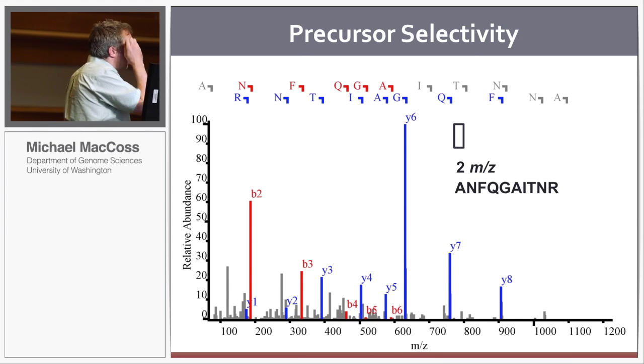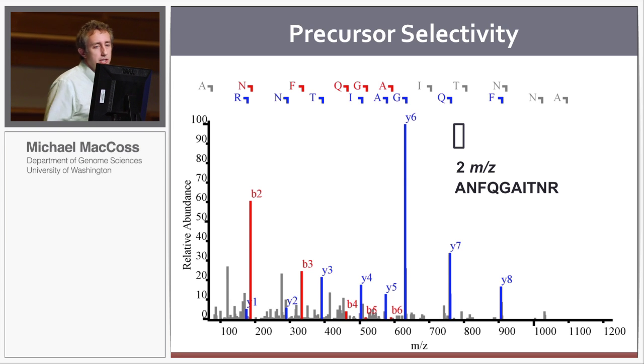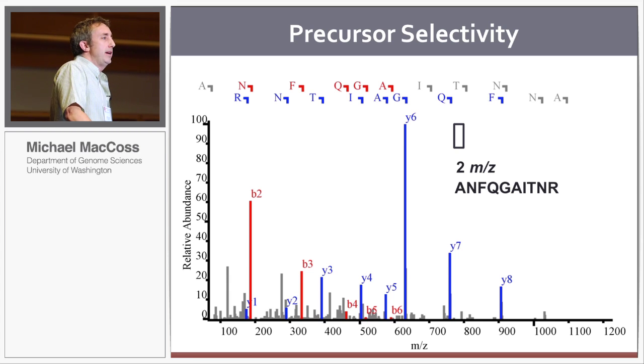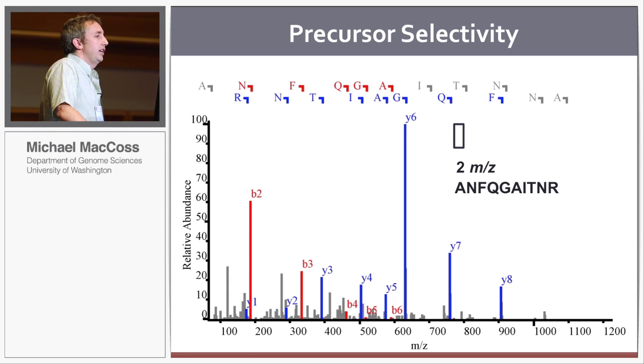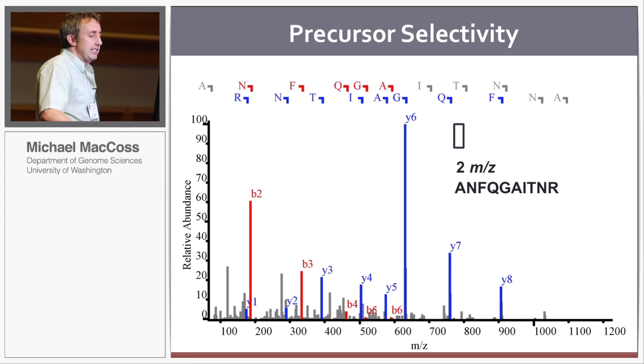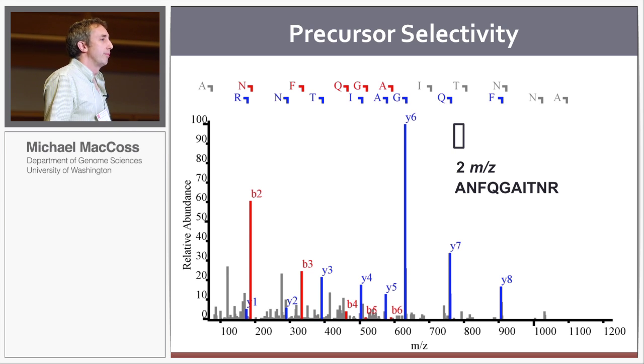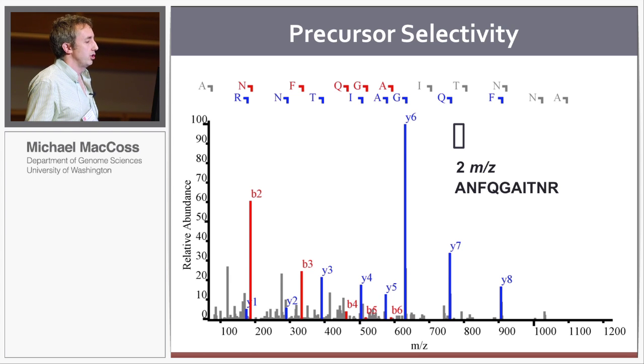So one thing I want to point out in the last couple of minutes while I'm talking to you is that there is a major challenge with precursor selectivity in doing these data-independent acquisition experiments. You won't always hear about this in all cases, but I want to make sure this is very clear for people because it's something that's underappreciated, I think, because there's a lot of hype about using 25 m/z wide windows.